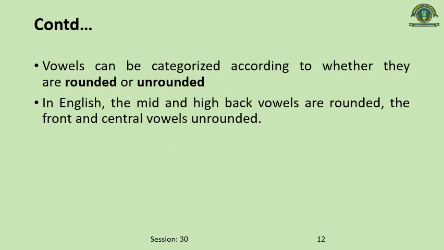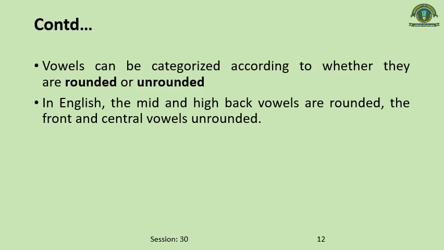So my dear students, always remember that vowels can be categorized according to whether they are rounded or unrounded. If there is a question, what do you think about this vowel? Is it rounded or unrounded? For example, if I ask you, what do you think about the oo vowel sound? You must know whether it is a front vowel sound, central vowel sound, or back vowel sound, number one. Two, you must know whether it is rounded or unrounded. As I discussed, it is rounded, oo. Try to look at your lips by standing in front of the mirror and produce this sound. When you produce this sound, what happens? Alright, yes, exactly. Lip shape rounded.